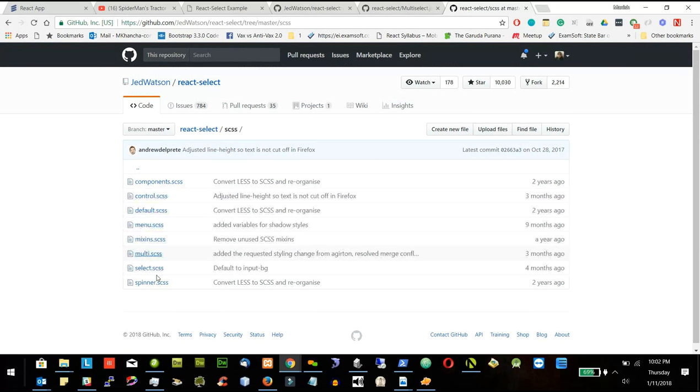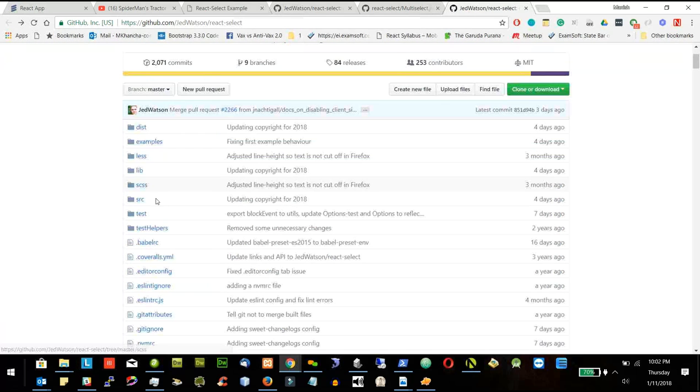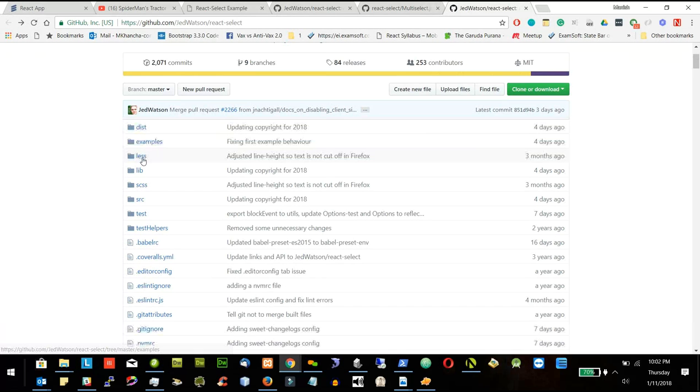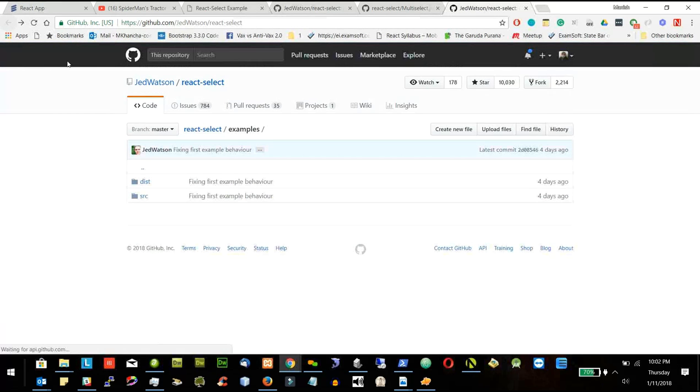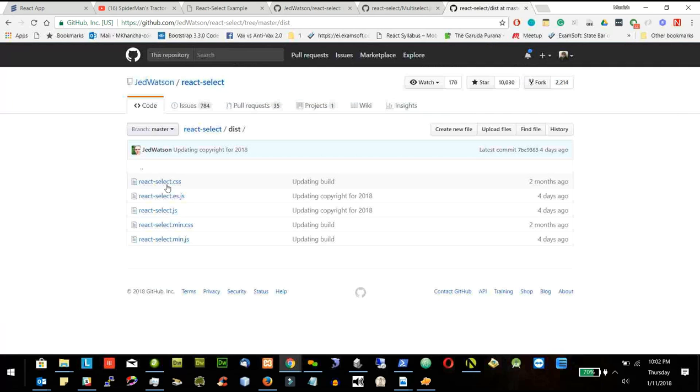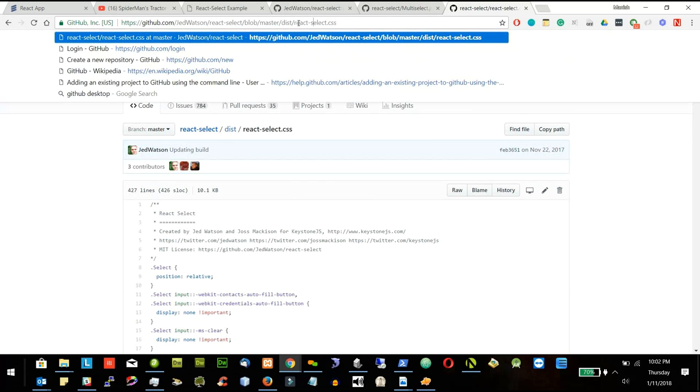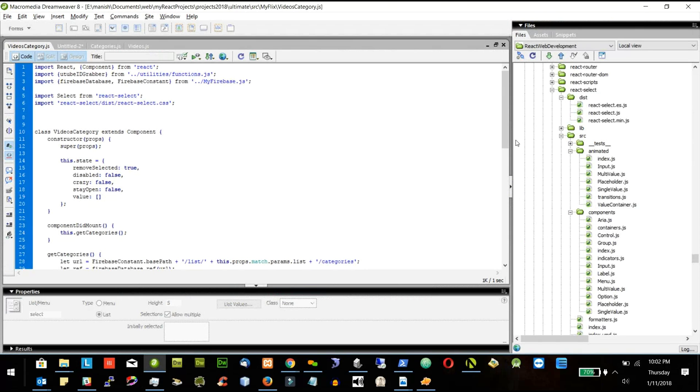So this is all SCSS files. We don't have examples. Okay, let's go to this one. Okay, we have this React select CSS. So let's take this CSS and save it in some folder of ours.